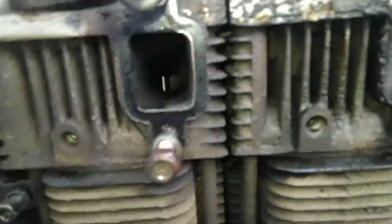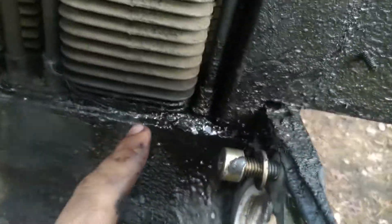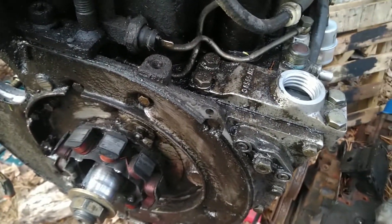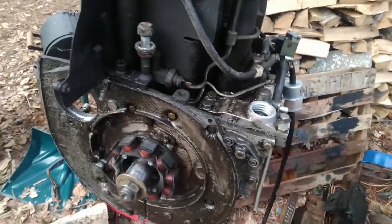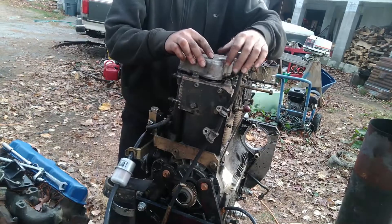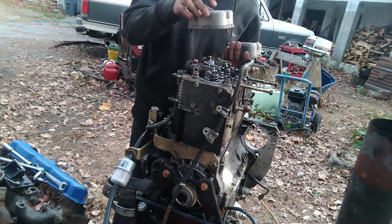Have a look at these ports - this head must flow like a bastard. Some big ports. There's definitely some oil, a big oil leak around here. That's the oil pressure sensor right there. If I had known that was there I would have put a light on it, or just threaded a gauge in there, to make sure this was pumping oil when I started it. Yeah, doesn't look like there was oil up here at all.